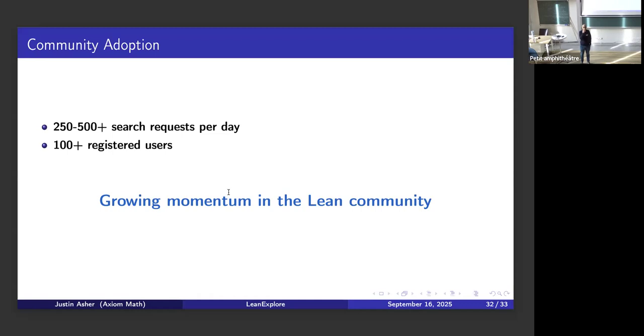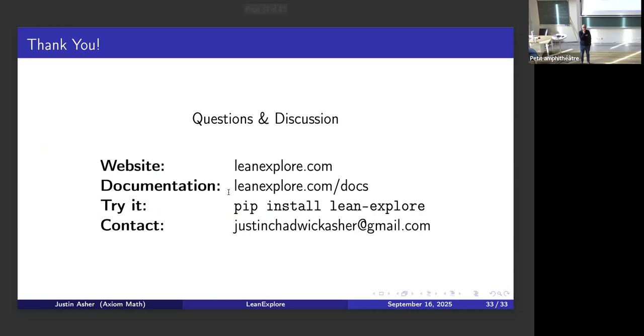More questions? Yes. So one thing that more advanced users of these search tools do is often not just keyword search, but searching for a particular pattern, like, I want something that has this particular sub-formula in it. At least in Rocq, this is something that I do quite a lot. And I feel like these more semantic search systems are not really well tailored for that. I was wondering whether it's two different sorts of tools that should coexist, or whether there's a chance of having these two in the same system, or whether you have thoughts about this.